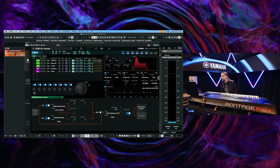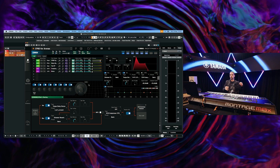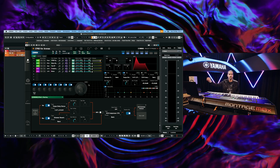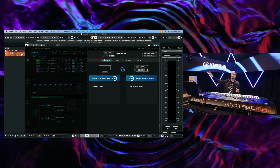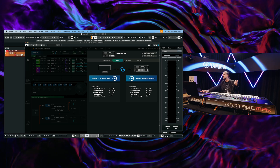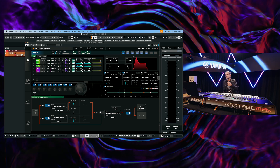I have to repeat: everything you hear right now comes from the plugin, from inside Cubase. So this is magical. You can load live sets, or just the sound you're working on at the moment. If I create a sound on the fly, I can hit a button — I can show you right here — with a sync edit buffer the sound goes into my computer, or vice versa. The same goes for user files, library files, and backup files. The only thing you have to do is install it — it's free for all Montage M users.